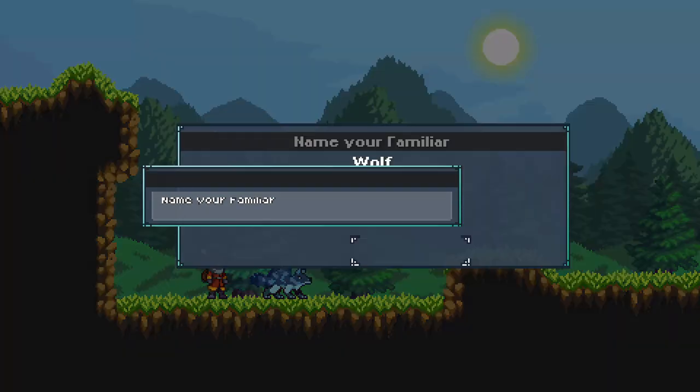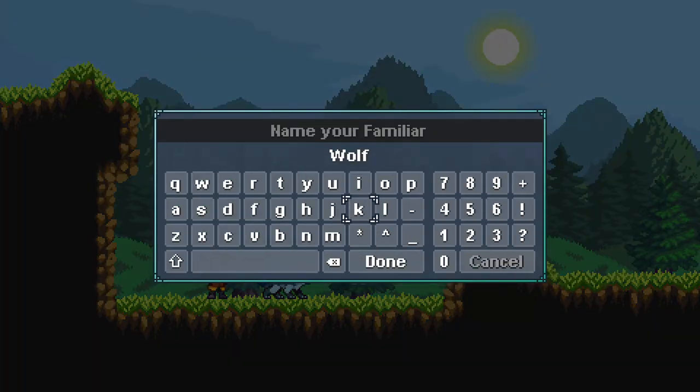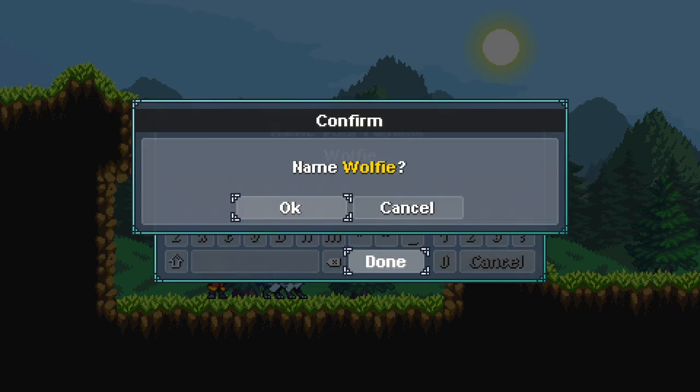Name your familiar. I am not very creative when it comes to names. I'll just go Wolfie. I'm not creative, sorry. What would you guys name your character if you had a wolf? I was going to name it after my dog, but my dog's name is Bella. I figured that would be dumb, just as dumb as Wolfie. So it's Wolfie.